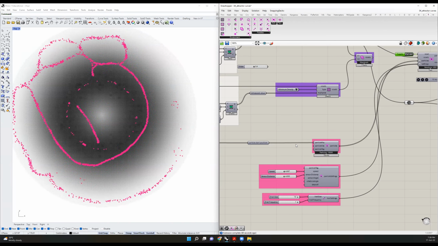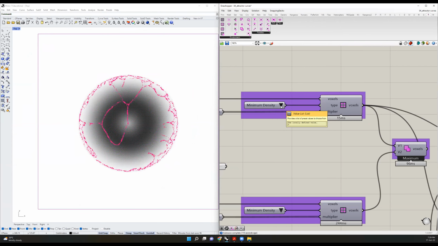All right, so let's say we have minimum density, right? What happens here is that the speed is not affected anymore besides controlling it from the particle settings. Now we are talking about minimum density.